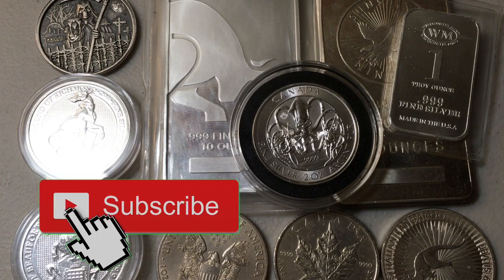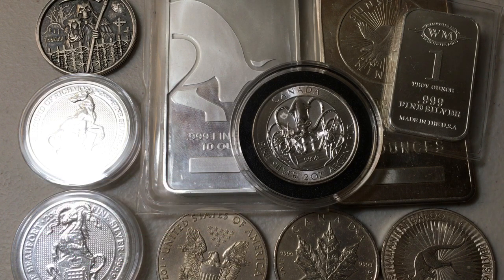Now, between the two, silver and gold, even though these last couple of months, or really this entire year, woke me up to the fact that I am extremely weak on gold and I want to further diversify, with 1,700 extra bucks, you can't really get all that much gold with it. I mean, 1,700 bucks isn't even the spot price of gold, which is in the $1,800 to $1,900 range, so it's not even enough to get a full troy ounce of gold. Not that I would want a full troy ounce of gold to begin with.